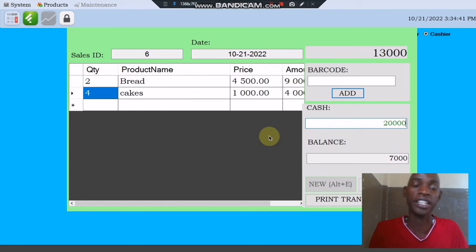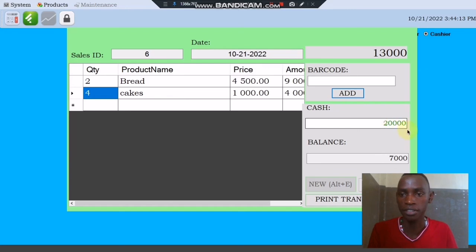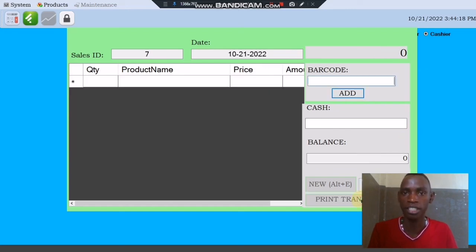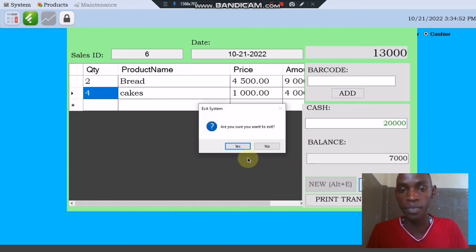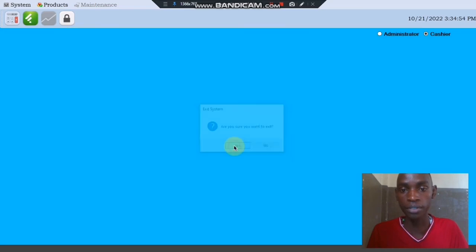That is in case the customer needs both bread and cake. He needs 2 bread and 4 cakes. When the transaction is done, you print it. You print the transaction, and that's the point of transaction. Now we are closing it.